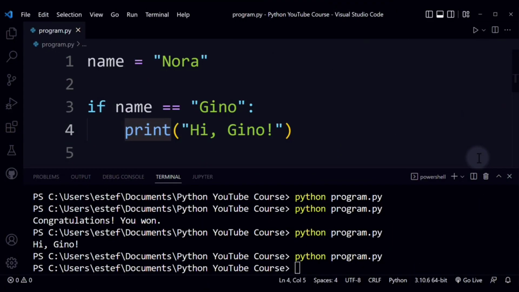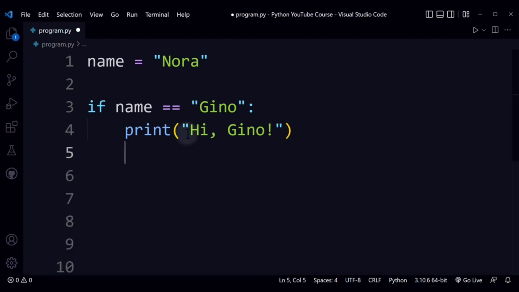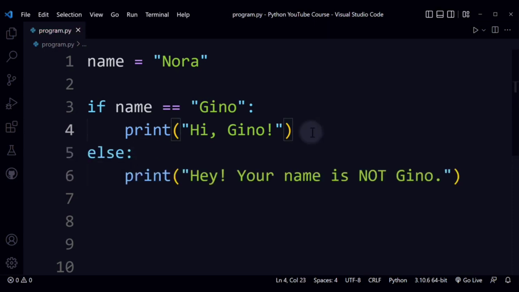That is the most basic form of an if statement. We can also add another clause called else. Right now we're telling the program what should happen if the condition is true. But we also have the power to tell the program what happens if the condition is false. And that is what we do when we write else. You can see how we are expanding the conditional gradually.